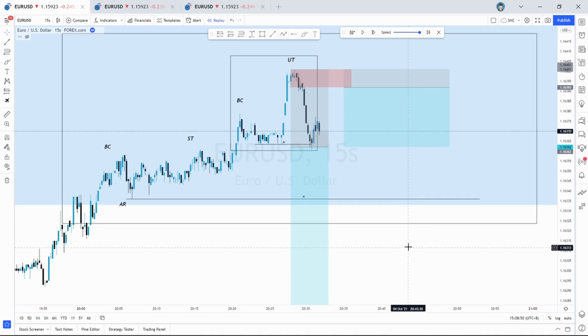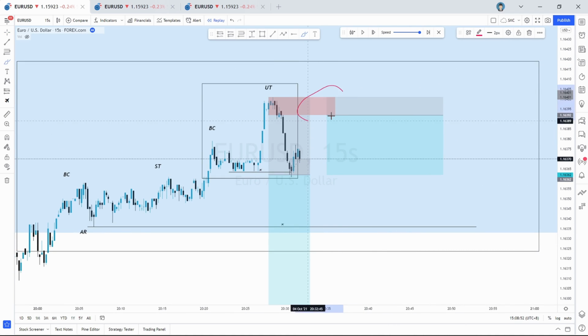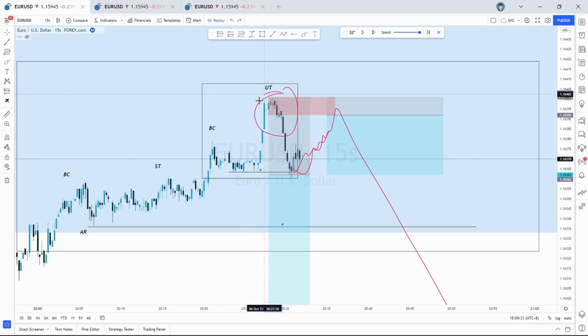So I have a sell stop there. Then I had another sell stop over here, then a sell limit here, because either price could go up from just this 50% of this imbalance here, then continue downwards, or it could touch this 1 minute OB over here, or supply zone.